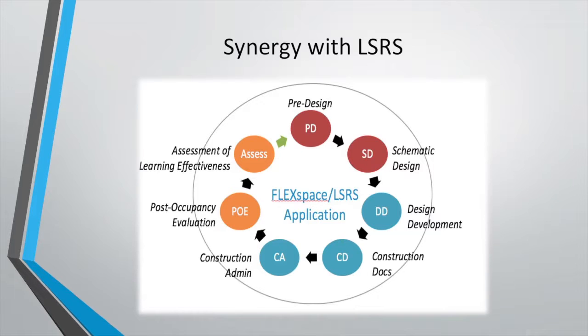You can literally go into a record and find out a lot of information. What we found, the more we got into it, is it's just a continuous cycle. Sometimes ideas come from browsing through FLEXspace, and then you might engage in the LSRS to quantify different spaces on campus and also look at what scores might be applied within the repository. So the point is within the design cycle itself, it's just kind of a continuous improvement cycle.